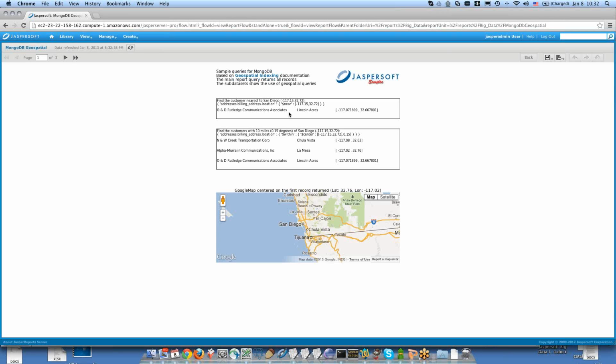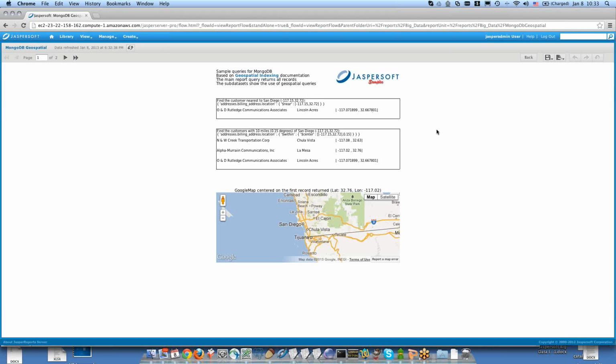And it does something like, here we're using MongoDB's built-in geospatial functionality to say, all right, show me all users that are near. We pass in longitude and latitude. So that's near San Diego, and it comes back with the nearest customer. Or the second one, show me every customer within 10 miles, and it comes back with that.